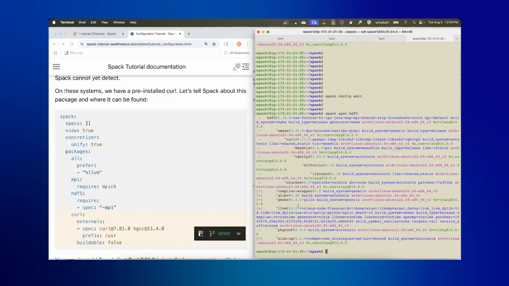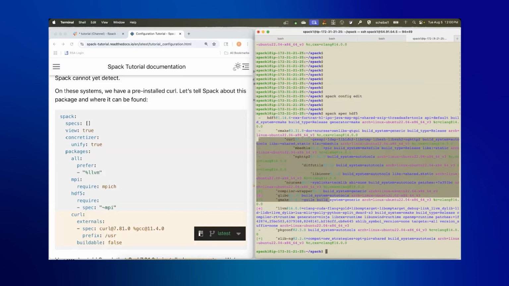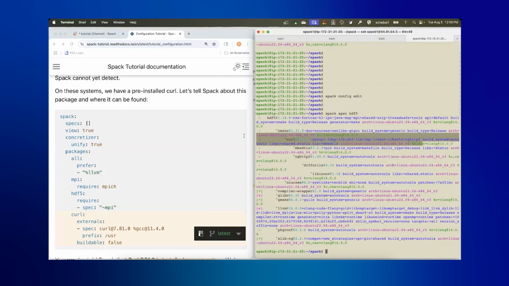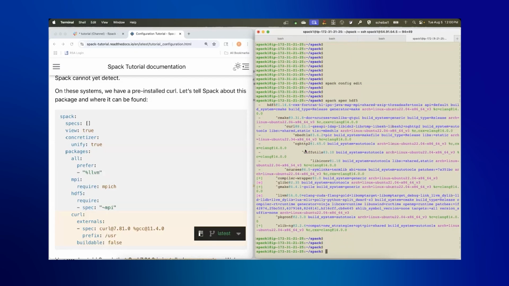Anyhow, we turned MPI off. Now we're not building it. That's great. We also don't want to build curl. Imagine we didn't have CMake. We need curl, but we do have it on the system, so we don't want Spack to install it. So for that, we can run spack external find curl.